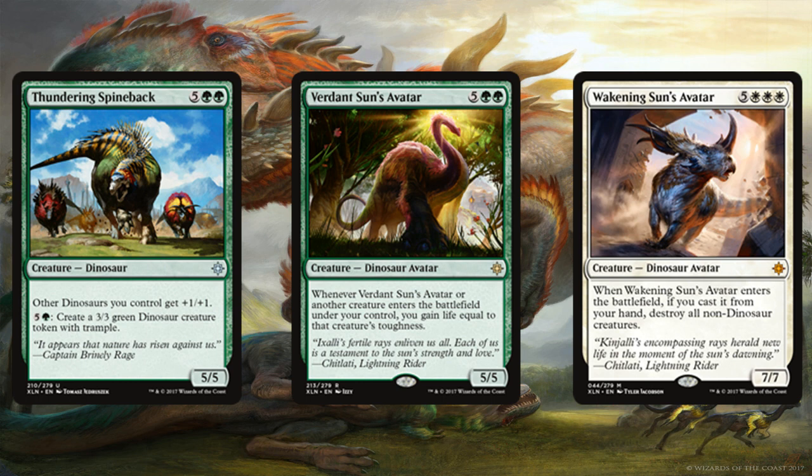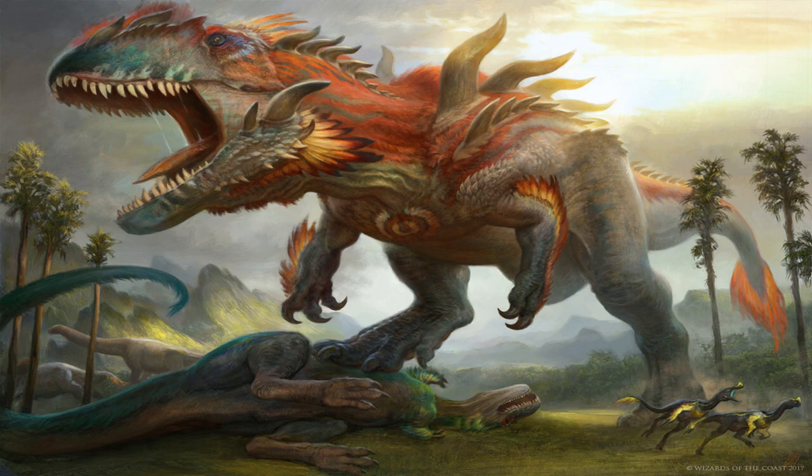And Awakening Sun's Avatar is a one-sided board wipe. Likely, we're the only dinosaur deck at the table, so we're just going to be cleaning house here. Your dinosaurs all survive. Everything else that's not a dinosaur dies. Pretty self-explanatory, really powerful. Now we move on to some of our tribal support cards.